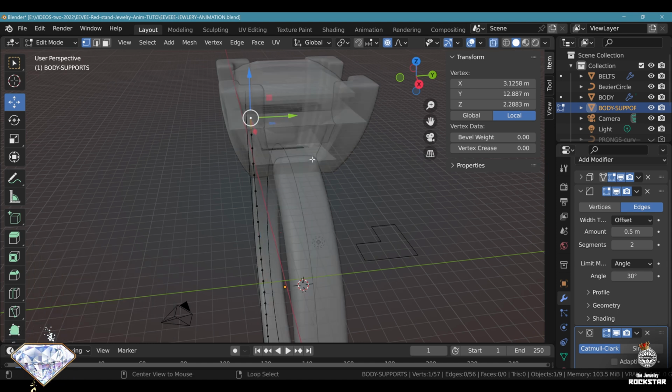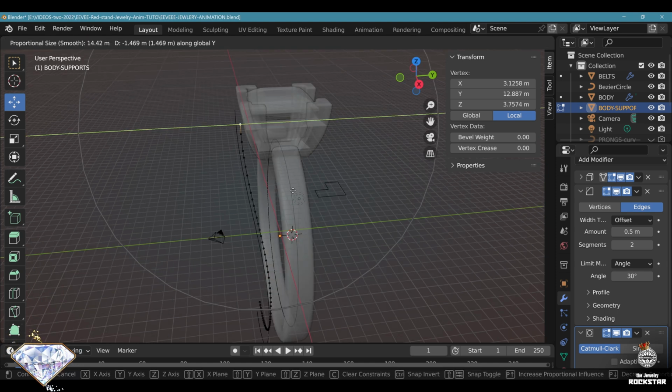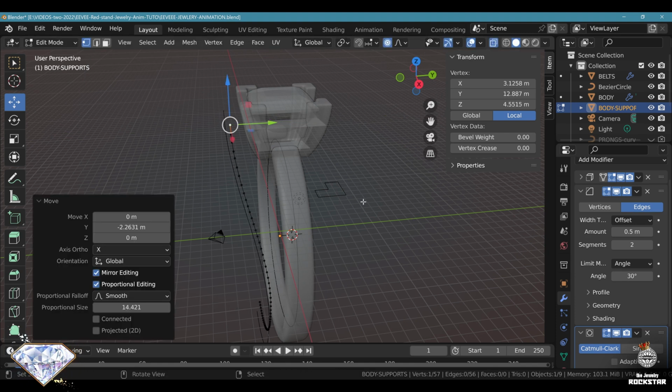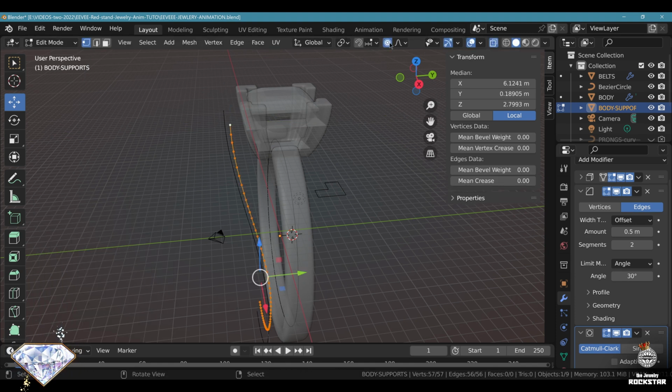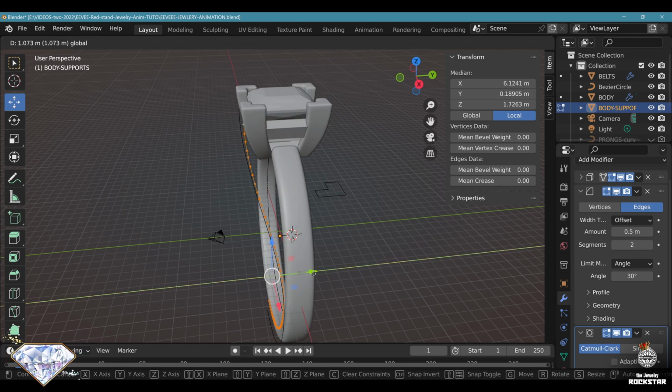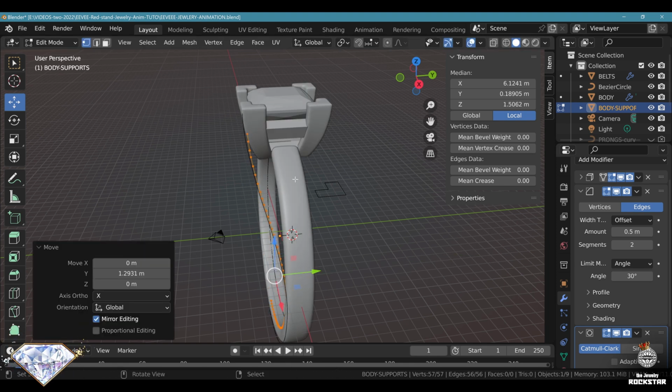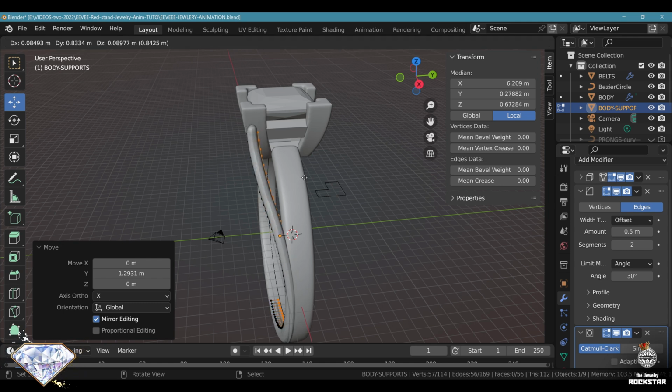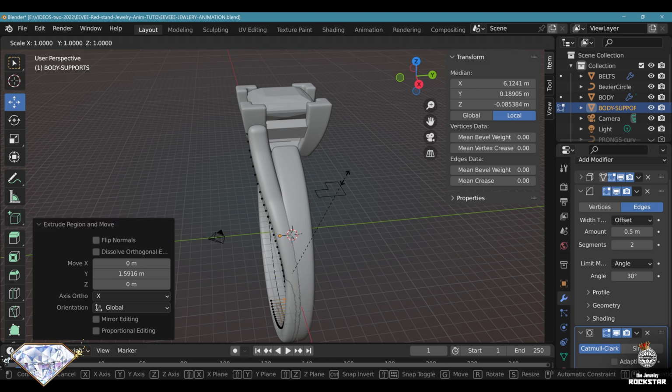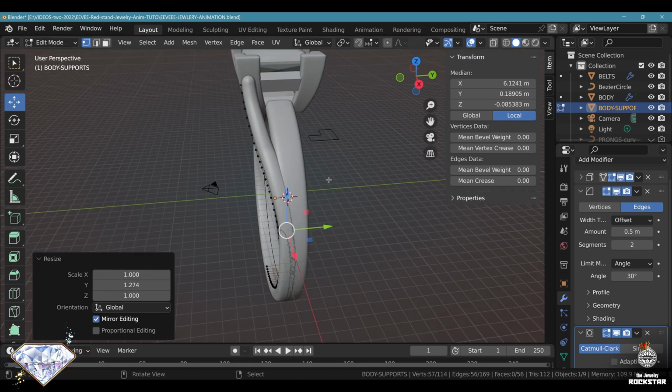Select the top vertex here. Save and be safe. Move to the left and exaggerate the position like this. Now select everything with A. Turn off proportional editing. Alt Z, tweak the position so the support touches the prong and touches the body of the ring. Now extrude on the y-axis and create the supports like this. Do an SY to compress the top and expand the bottom like this.